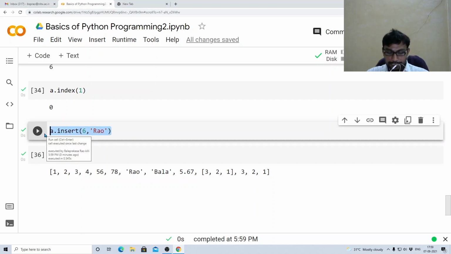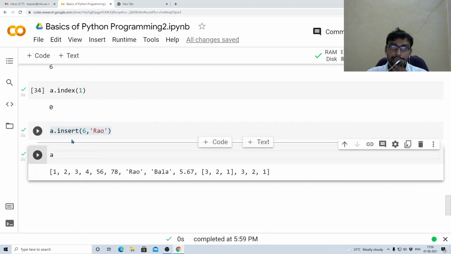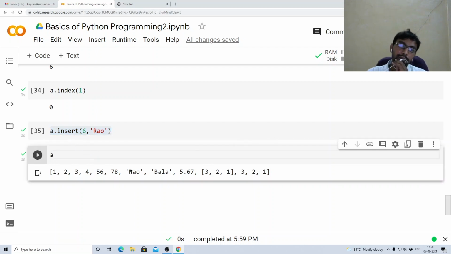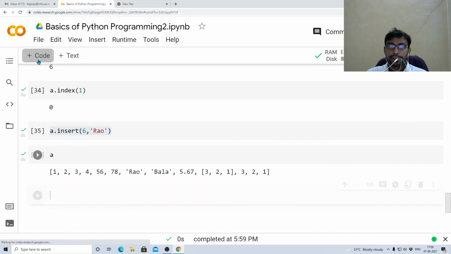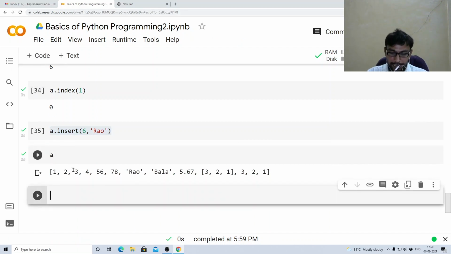I don't want the elements to be moved towards right. I want to replace. At the 6th index, by mistake, I have entered some value here. I wanted to replace. Now, how to replace? If I insert again, it will move all these elements. It will not replace. If you want to replace, you can use the indexing concept.